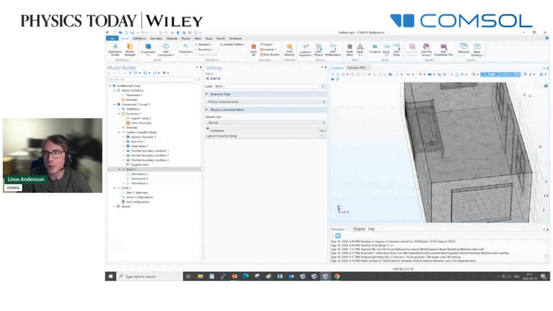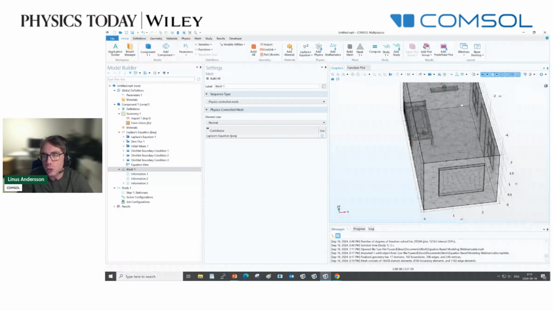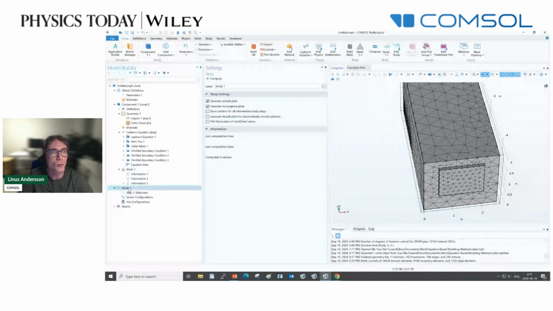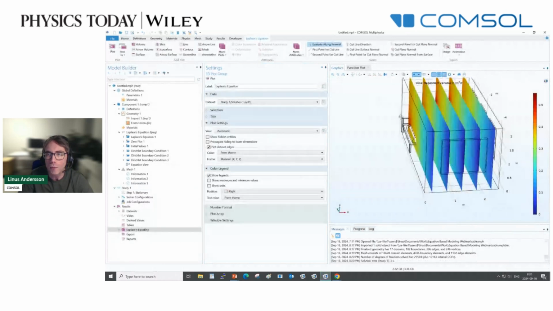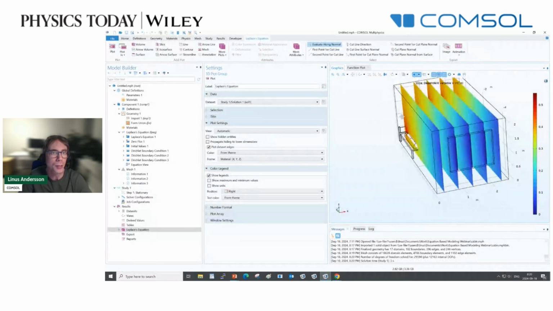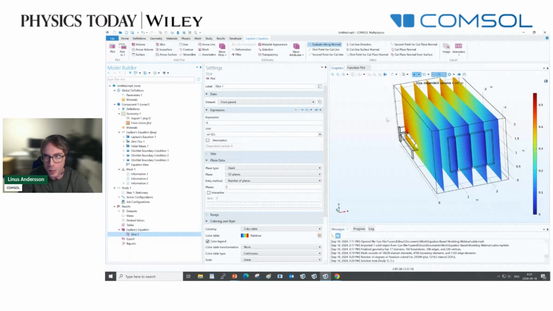And this is what the mesh looks like inside. We can see the mesh on the surfaces, but it's really a volumetric mesh. Solving is done from here. I'll just hit compute, and I foresee this won't take more than a second or two. And indeed, we have the solution. Did I tell you that the Laplace equation is easy to solve? It really is. So we get the solution plotted on 5 equidistant slices throughout the geometry.